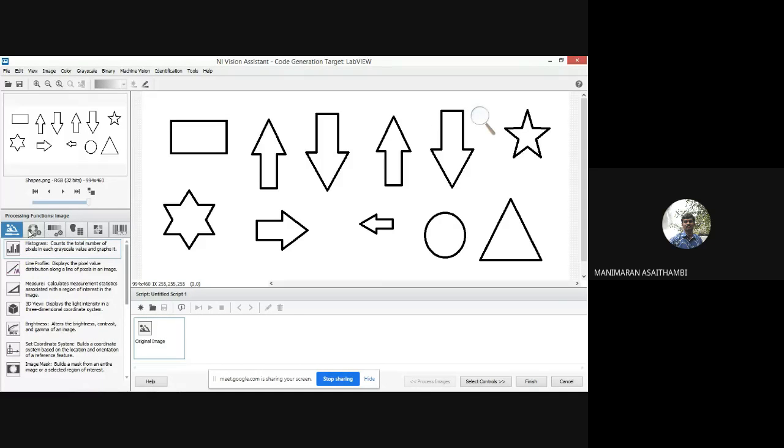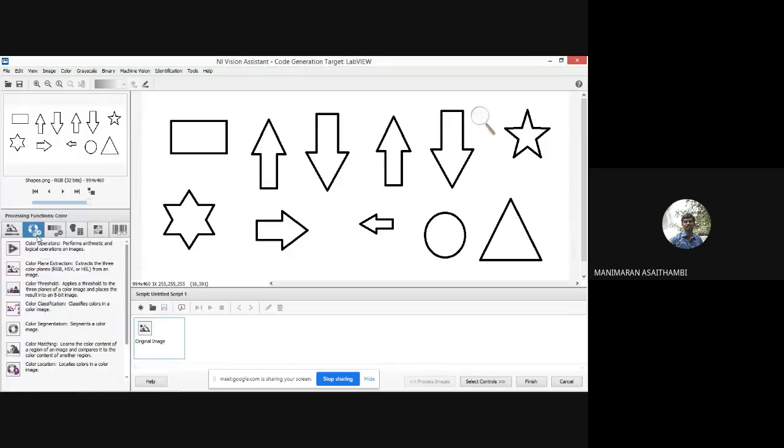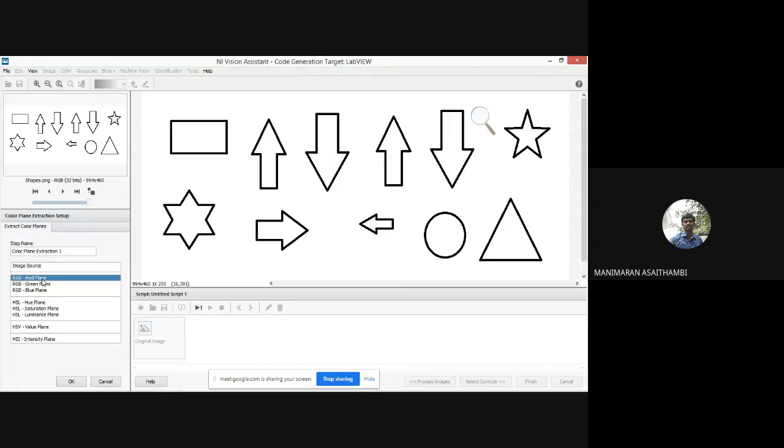So I'll go for different places where I want to do operations. So I want to remove particles. This is black and white, so I'll convert them to red alone. Okay.